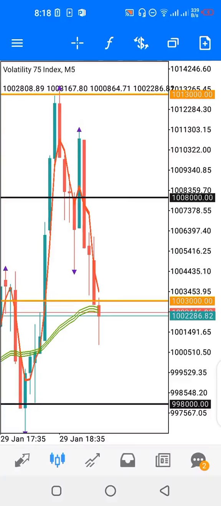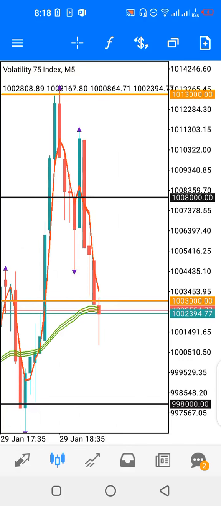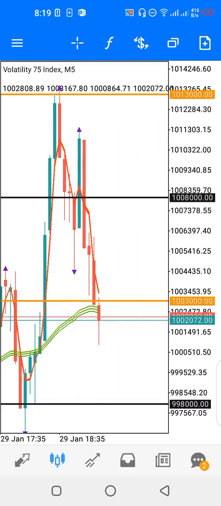We'll be trading with the Grail Edge strategy, the advanced Grail Edge strategy. It has to do with setting pending orders at a particular point on the chart, and then you expect price to trigger the pending orders. Afterwards, you set your take profit and stop loss, and then with a particular hedge spacing, you set your pending orders, your buy stop, sell stop, as the case may be. At the end of the day, you make some profit, and then you try to break even with the other side of the trade. So let's just start with it.